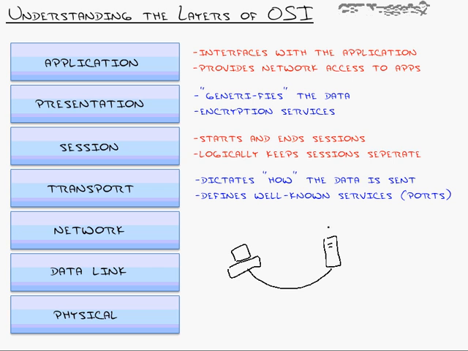Again, let's say we have a server over here and a client over here, and we want to surf the web. Well, the web application, we'll put Internet Explorer, has to go to that server and grab the web page, but the server has to know that it's asking for the web page. Meaning this server might also, in addition to being a web server, be an email server and have a bunch of email for people. So it needs to know that this client is asking for a web page, and port numbers is how it knows that. It knows what application to send the request to, meaning the web server instead of the email server, because of this concept of port numbers. Like I mentioned, more on that later.